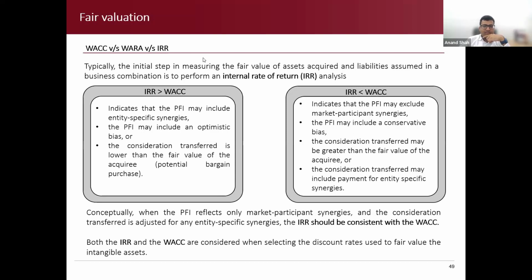So whenever you see these red flags, you need to go back. You need to have a talk with the management, making sure that you ticked all the boxes on what is required. But this IRR and WACC reconciliation is something very, very essential. And most of the time, if it does not tie up, then there is something missing.